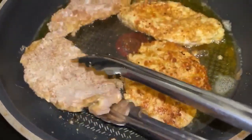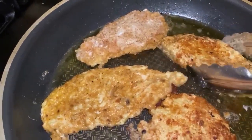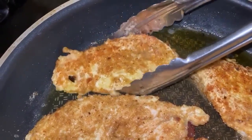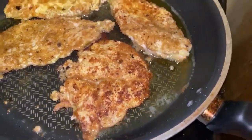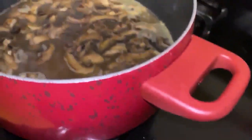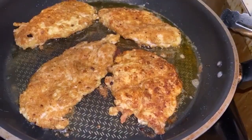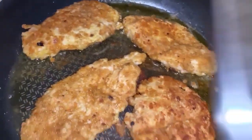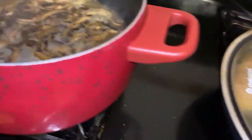That looks fire! Because we want it to cook thoroughly inside, I did lower the heat a little bit. We have the rest of our broth going over here with the mushrooms. After flipping them they start to get a nice golden brown. I'm gonna put a top on them for five to ten minutes on low heat just so they cook thoroughly.